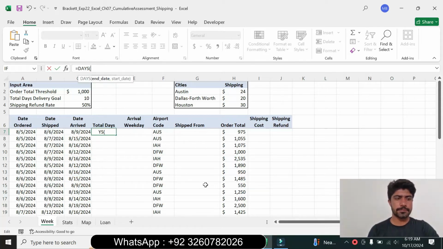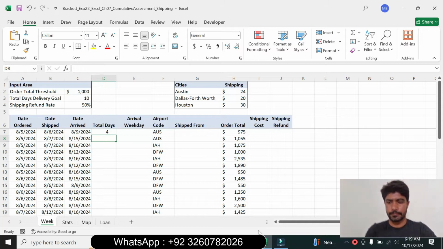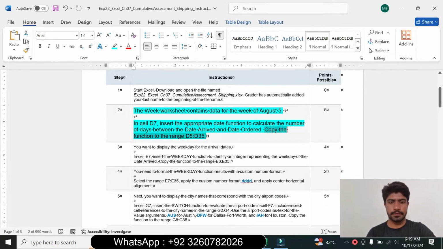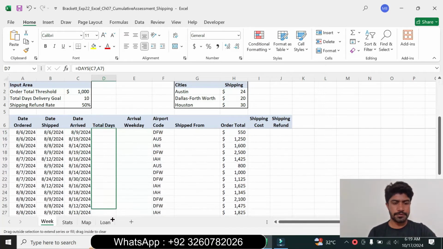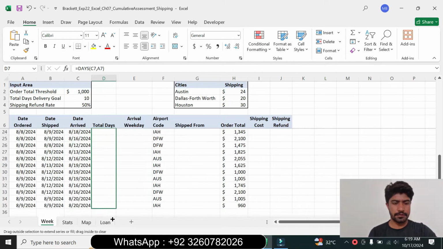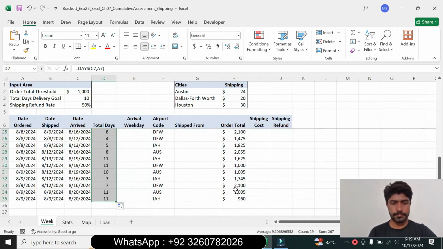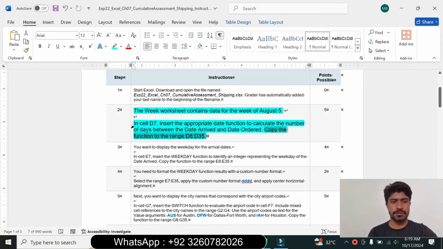The DAYS function takes the date arrived, comma, date ordered, close bracket, press Enter, and copy the function to the range D8 to D35. So question number 2 is complete.